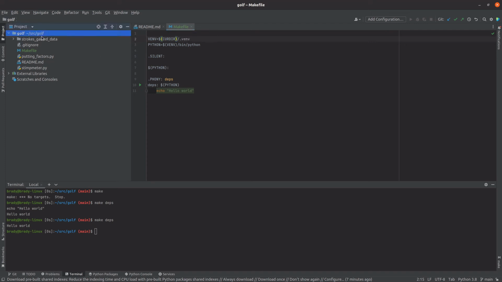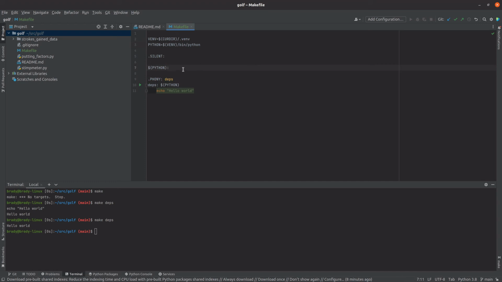So in our case, it's the root of the golf repository that we have cloned. So our virtual environment should be a subdirectory of this root directory here. And our Python executable is going to live inside of that virtual environment directory in the bin directory right here in this Python location.